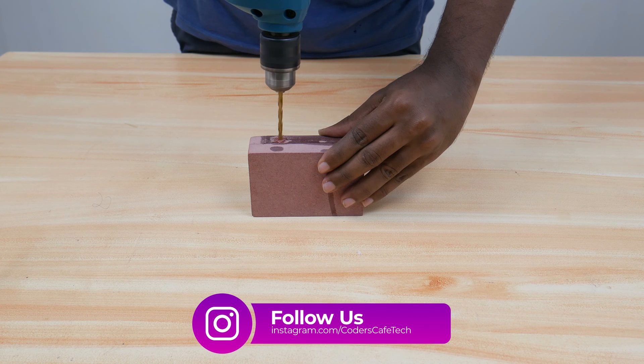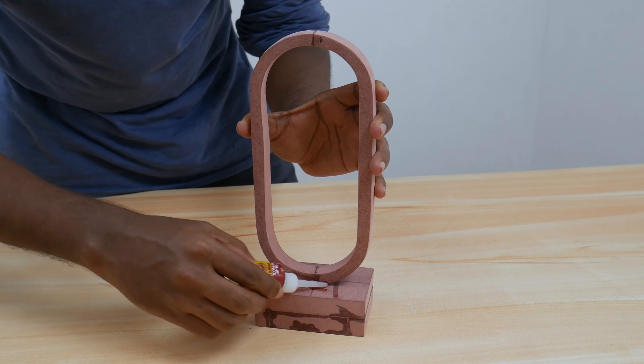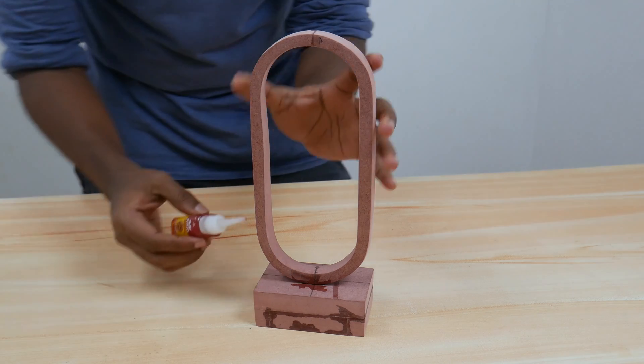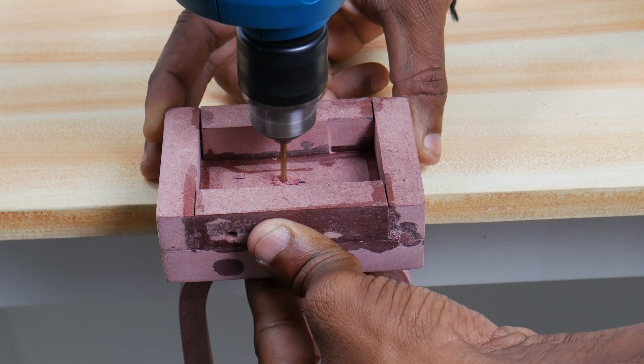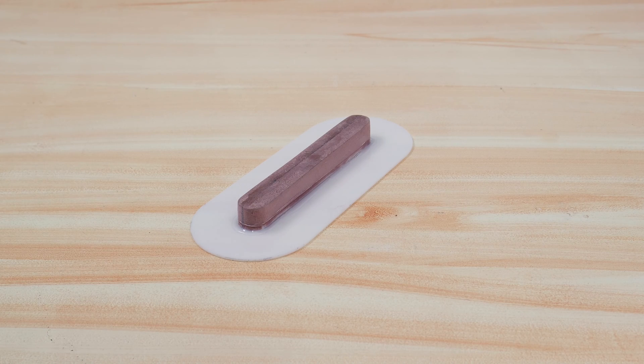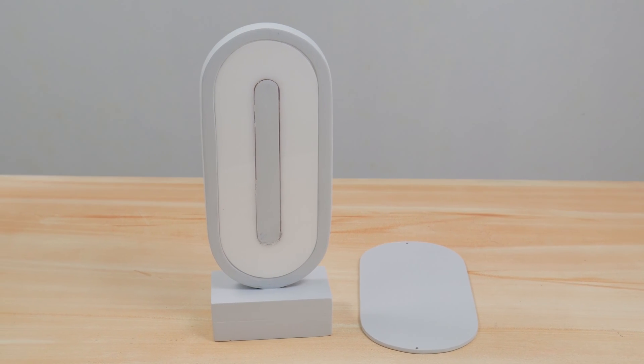Before painting, we assembled the top portion with the stand using some instant glue. Then we drilled a hole connecting the top layer and stand to draw LED connections. After that, we glued the center portion to the acrylic. After sanding and priming, we stained the wood with light gray color, which is giving a clean look for the lamp.